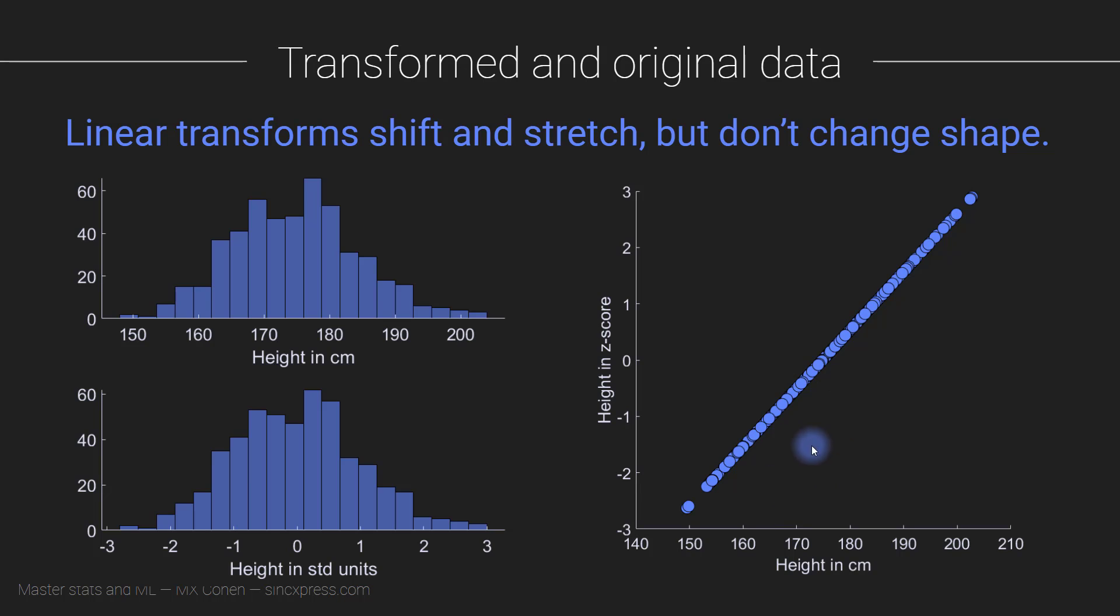We see the data is in the original scale and data in a normalized scale. And the fact that all these data points lie perfectly on a line tells us that rescaling the data here, because this is a linear transform, rescaling the data didn't actually change any of the relationships across the different data points. All we've done is relabel the x-axis here.